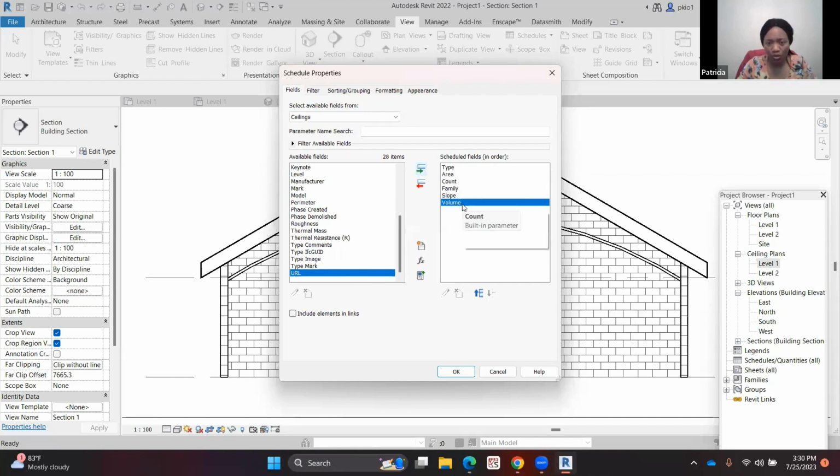And if there's anything we want to remove, we can select it and use this red mark. If we want to change the order, whatever is selected, if you click on this arrow, it will move it up or it can come down. Let me click on the down arrow, it can come down. So these are the ways to use this schedule box.